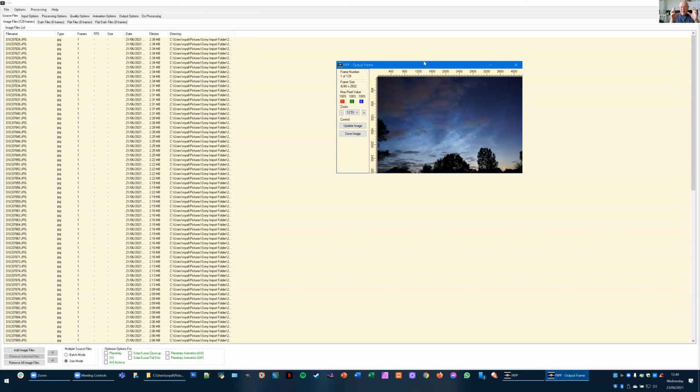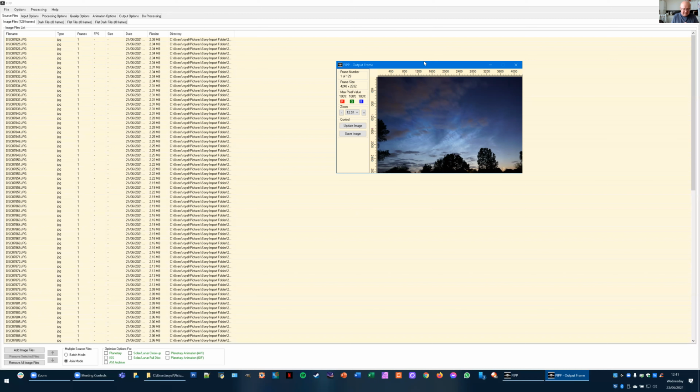So you can get rid of, because all you'll have is black sky around it, and it just adds size to the file and makes it more cumbersome to process and to stack. So you can actually say get rid of everything other than the planet and a little bit of a black border around it, and that makes the stacking process easier.